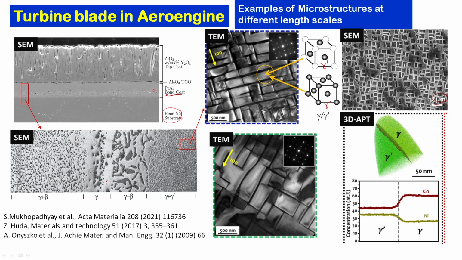So, there are different kinds of microstructures that can form, and these are the length scale issues we have to deal with. From SEM or optical micrograph, which has micron level resolution, to SEM level where it can have tens of nanometer level resolution, to the TEM level which is close to 1 nanometer resolution, and we are even going down to atom probe tomography level where we can have atomic level resolution, that is of the order of Angstrom level resolution.